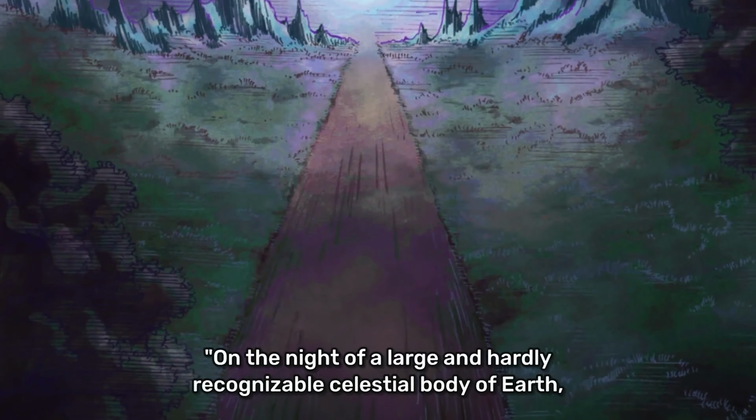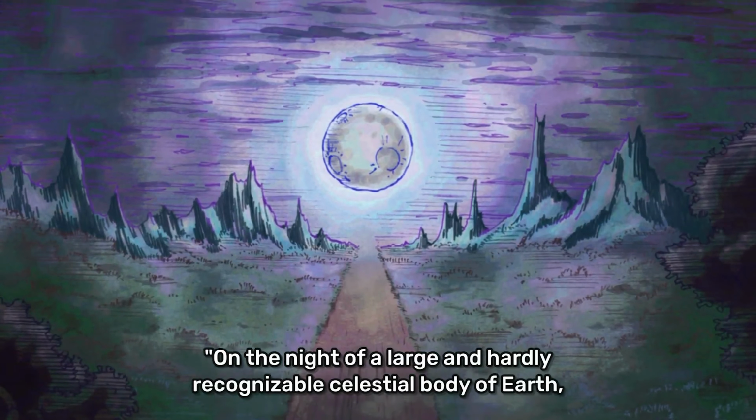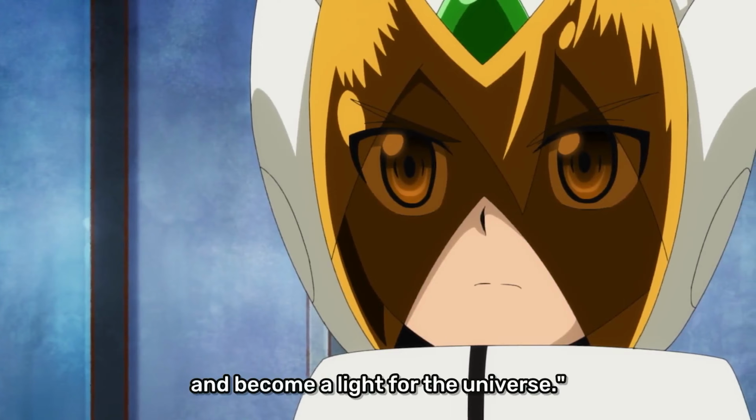In the last episode of Season 1, we get 2 prophecies by the creator. I first want to say the prophecy and then talk about what that prophecy really means. On a night of a large and hardly recognizable celestial body of earth, a warrior shall carve open an unknown path with rush duels and become the light for the universe. So let's just break that whole quote down.